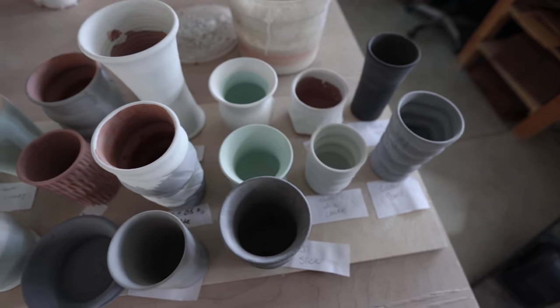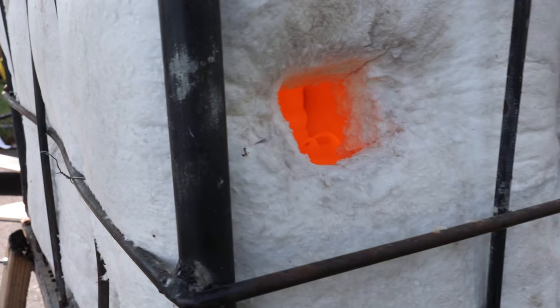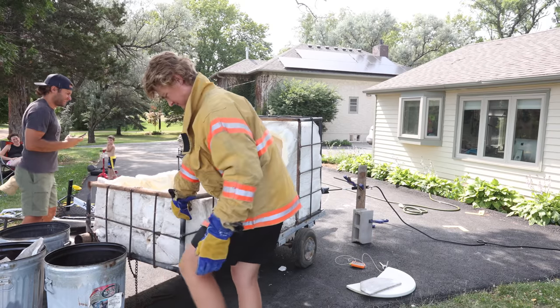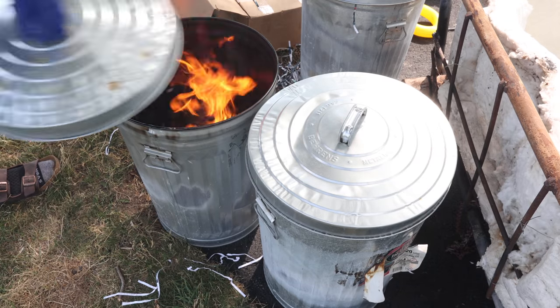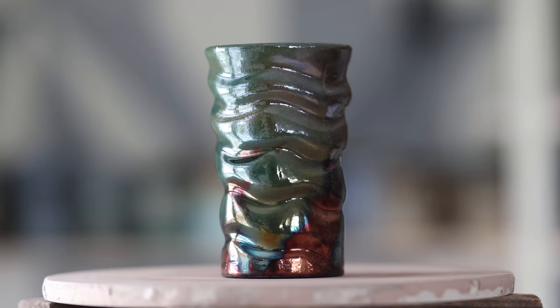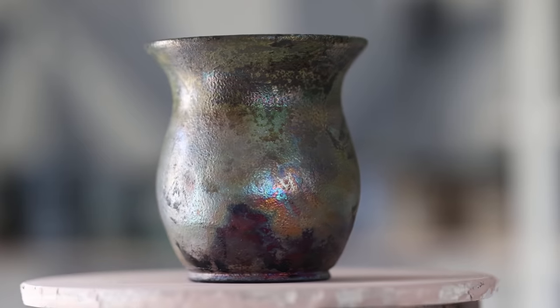So a couple of exciting things about this video. All these pots are glazed in Raku. The process of Raku is you fire up really quickly — it'll take like an hour to an hour and a half to get up to 1850 degrees. Then while the pots are all super hot inside the kiln, you open the kiln up, take them out and put them in garbage cans, which light up. You put them in, it lights the newspapers on fire, and then you close it. So you create this reduction atmosphere in the garbage cans — there's fire, but it wants oxygen and you don't let it have any. It's like a carbon thing. Super fun. Then you take it out and you get crazy results. They're not food safe or dinnerware safe, but you get cool wild and unpredictable results.